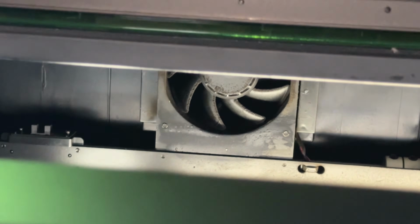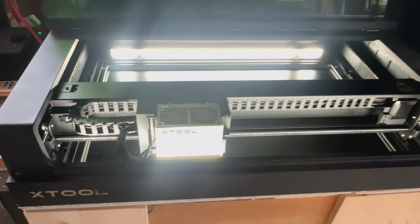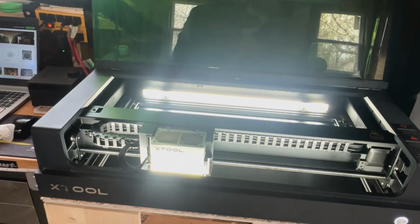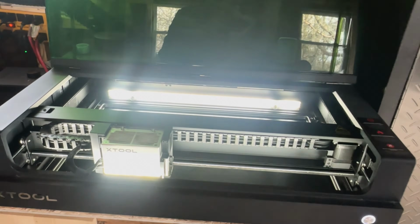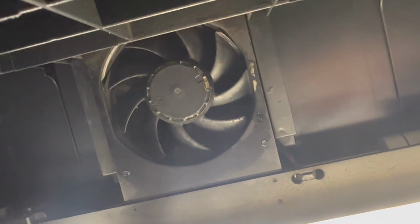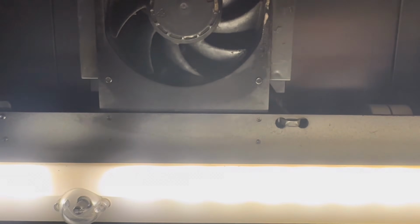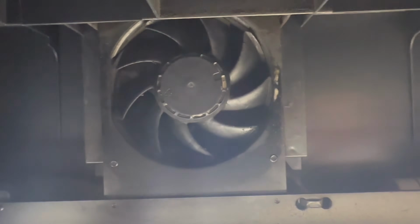And I'm sure there's a way to get into a deeper clean, but for now, I'm just going to go right ahead and wipe everything down. It's hauling the smoke out and the smell out very good, and there's no issues there. So I'm going to go right ahead and wipe that down a little bit. Now, that fan was pretty dirty. You've got to think of all the smoke, everything traveling through it and stuff like that.